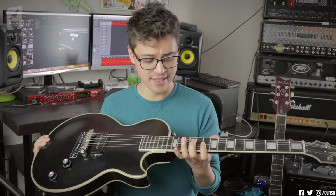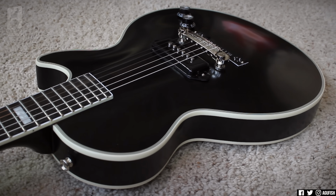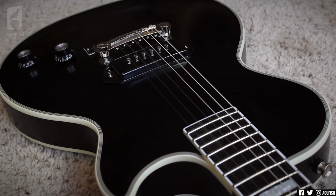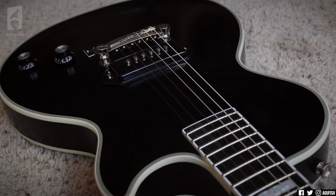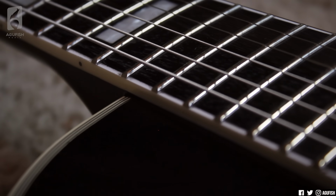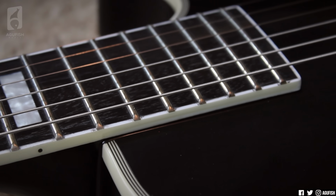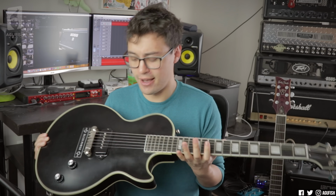Now, unfortunately, with this particular unit, there's a small number of little fit and finish oddities. The binding isn't perfectly flush with the body, neck, or headstock. It's slightly indented. Not by a lot, like less than a millimeter, but it's definitely noticeable and a little disappointing. The neck binding also has a ton of tool marks on it. Nothing game-breaking, the build quality is good, the guitar feels like an absolute workhorse, and overall, visually, it looks awesome. Just under close scrutiny, Epiphone's done better. I'm also not really sure what this indented line is on the back of the headstock, but okay.